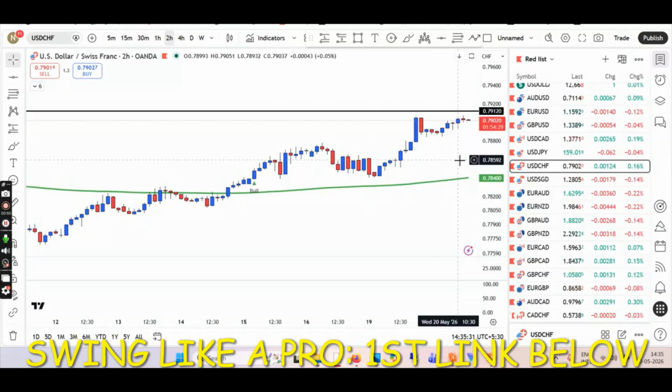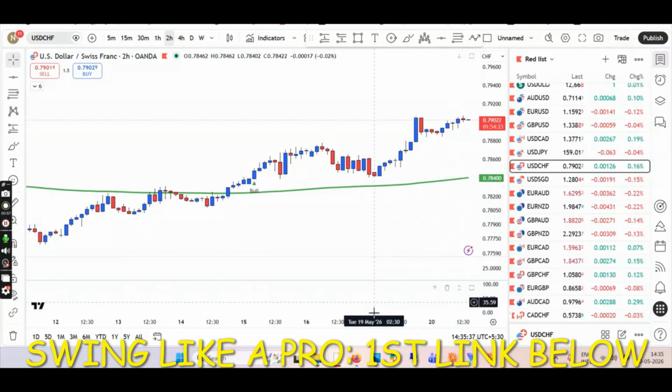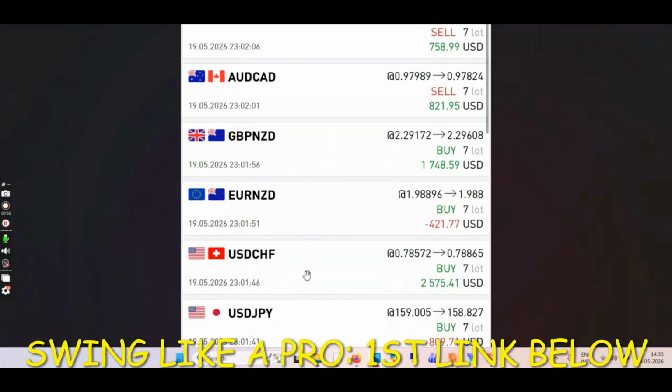Because it might go down. So you can exit. And when did we enter? Let's check our screenshot. So USDCHF right here, we entered at 7857 and we exited at 7886 yesterday, and then I re-entered, okay? So after this trade, I re-entered this morning in my country, like maybe many hours ago, 8 hours ago, okay?